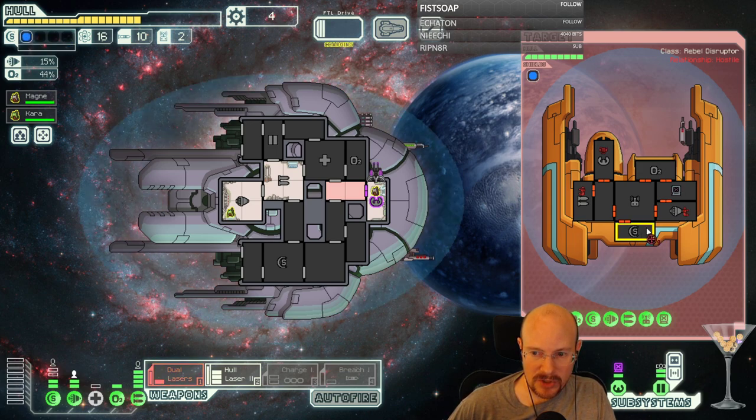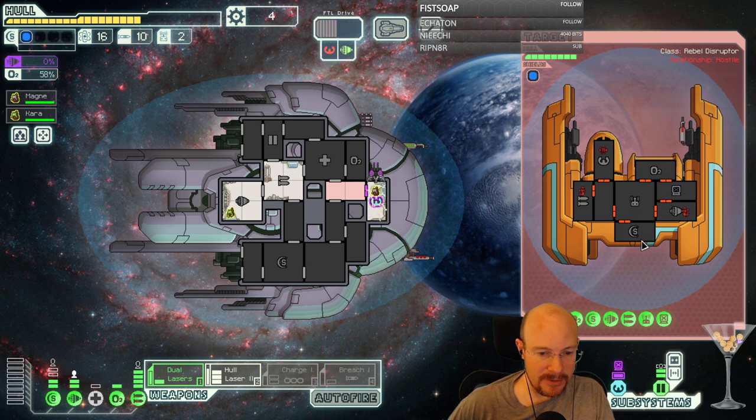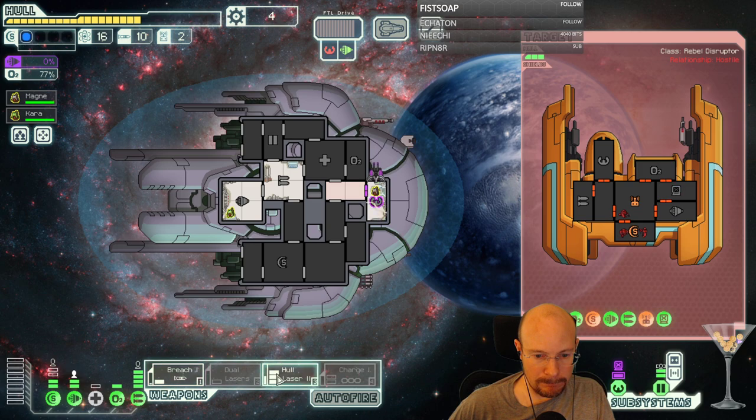Switching dual lasers out for breach if we get a fire in the shields. It's not a fire. Wow, he just insta-repaired that. He's got a repair drone, 100%. There's a repair drone sitting right there. I can tell because he's repairing it there. That's a fire.